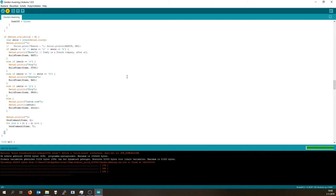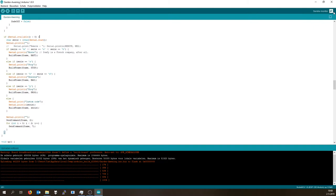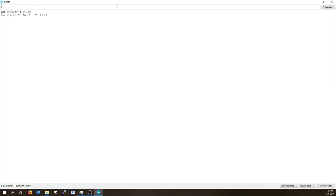Oh, don't forget to upload the data as well with the certificates, otherwise your ESP won't be able to connect to the MQTT server. Now once it's uploaded, open your serial monitor and you should see wait for end speed time sync current time. This means that the ESP has booted up properly, has read the current rolling code from the EEPROM, and you're basically ready to go.